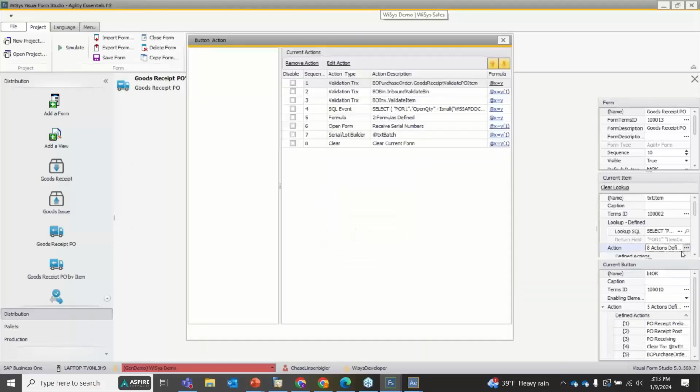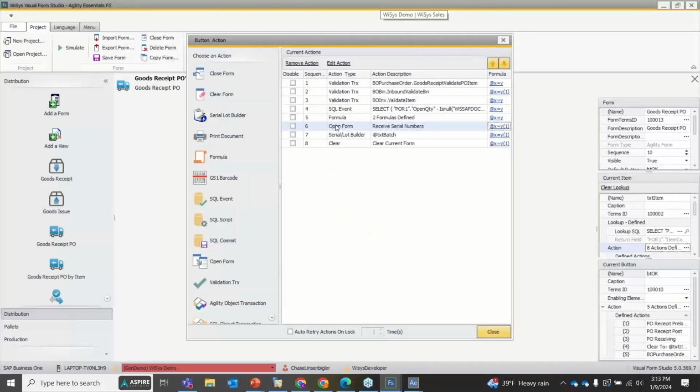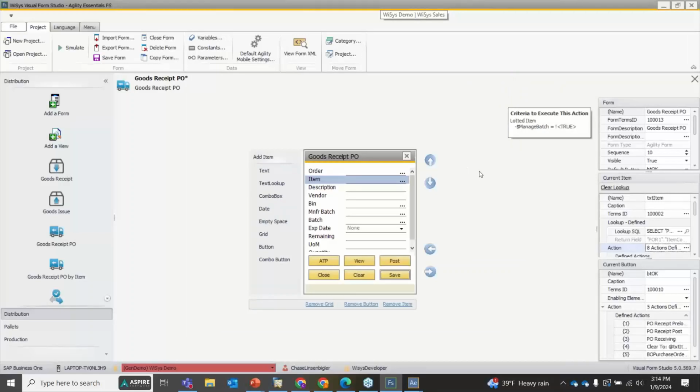So what that looks like in here, if I go back to my actions on the item field, you'll see there's an open form action, and it calls another form called receive serial numbers. And basically what happens there is when you pick a serial tracked item, it opens up this receive serial numbers form. And in that case, that is where you would have the serial and batch builder take place and create the serial number. So it's just important to note that's why there's this formula here, and we're only looking at batch tracked items for this. Inside of this form itself, we only handle the batch or the non-tracked items, but we do prompt another form to open up that brings in serial numbers, and then that is where the serial and batch builder would take place. So in that case, it takes place in another form.